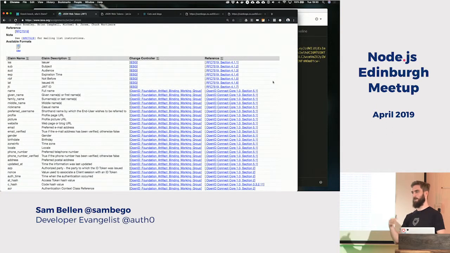So if you're making an API, you know what to look for in a JSON Web Token. If you want to use a first name, you're going to use given name, not first name. If you want to use a last name, you're going to use family name, and so on, just so that you can expect the same claims from multiple different vendors and APIs. You don't have to do this, but it makes your life a bit easier, and everybody consuming your API or your tokens as well.